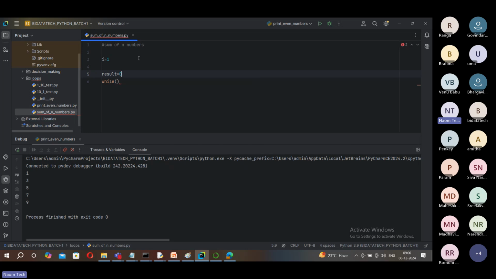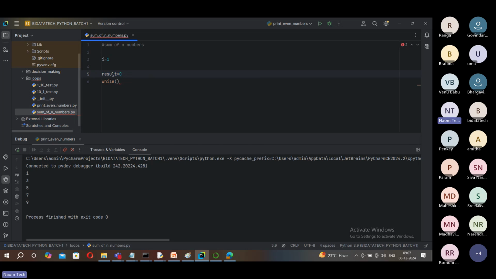And set this resultant variable to 0. Why should I set it to 0? If I add anything with 0, there is no change in the result. This doesn't change the result. That's why set it to 0. 0 plus 1 gives you 1. So adding 0 to any value doesn't have any impact. But this acts as a filler. That is important. This helps us to start performing sum of first 10 numbers.